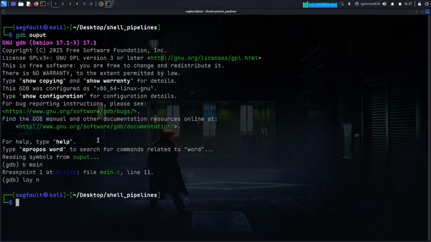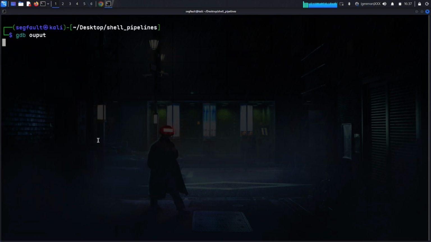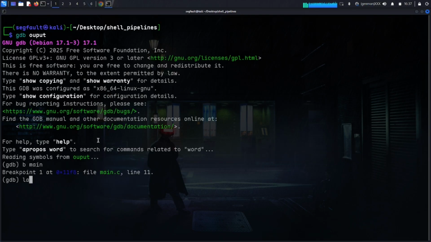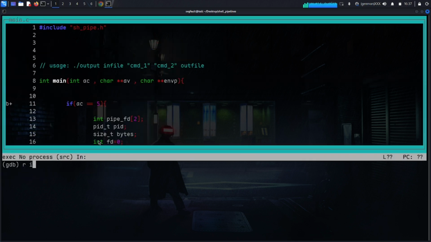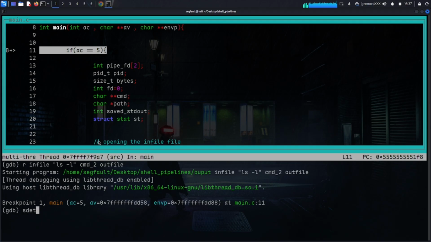Let's exit gdb again, break at domain, layout next, run infile ls -l cmd2 outfile, set follow-fork-mode child.